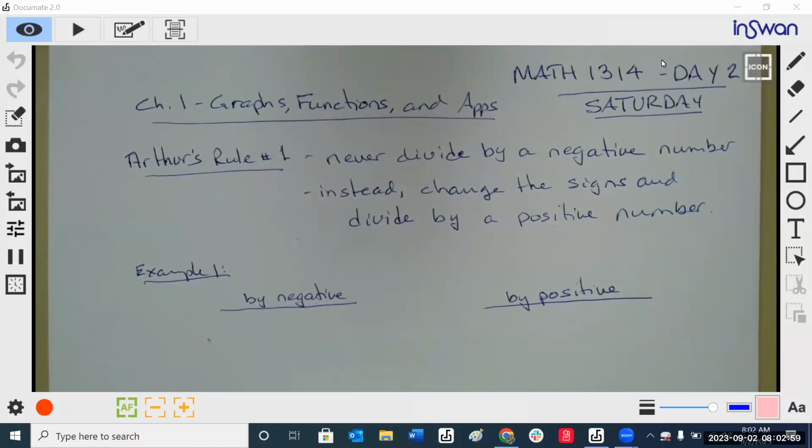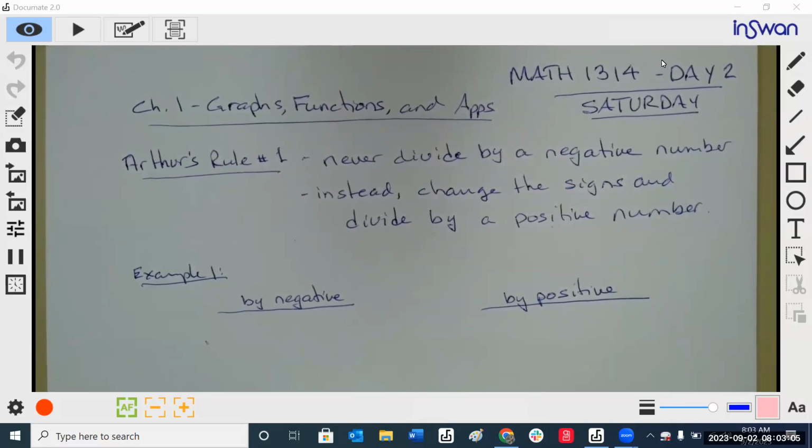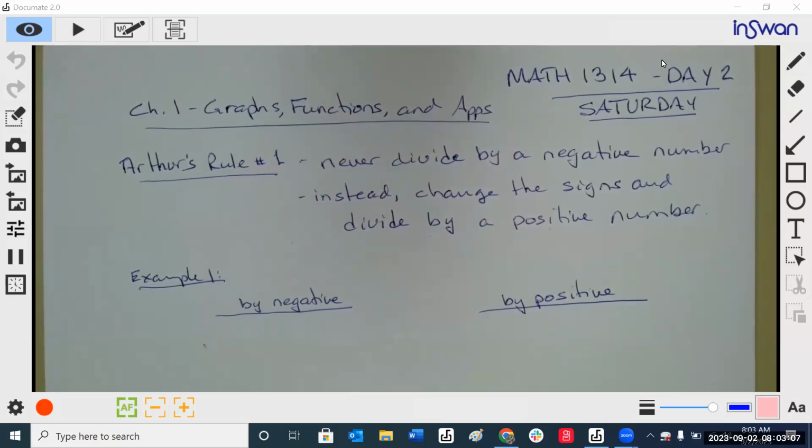This is our third day, isn't it? Our second day. Second day. We're going to do chapter one. We're going to do the first three sections of chapter one. And basically, we're trying to do half a chapter each class period. That way, we'll get done with 2 or 3 weeks to spare, and that way we have time to do our work and review.